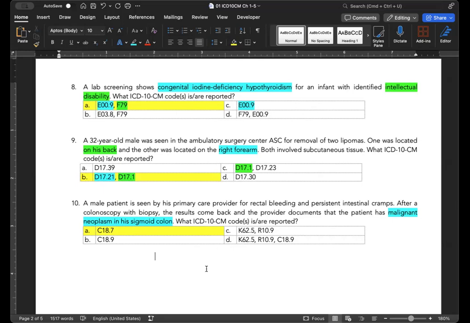That's why we always want to make sure, and I know we didn't do it a whole lot tonight, and I didn't reiterate it, but you always want to verify your code in the tabular back in the back, just make sure that it all matches, because there's multiple ways of finding things in the index. Especially the ICD-10, yes, for sure. CPT, there's a ton of different ways to find things in the index. So we just always want to make sure that we verify our code.